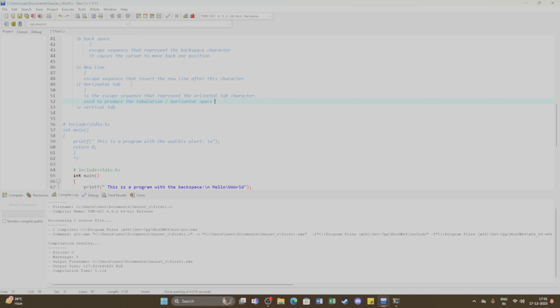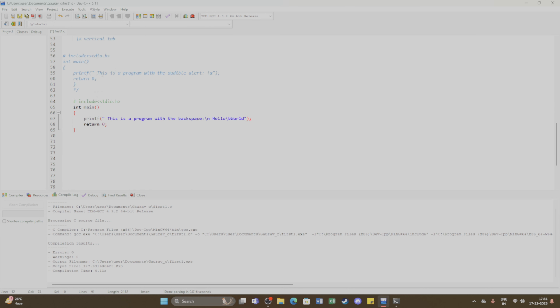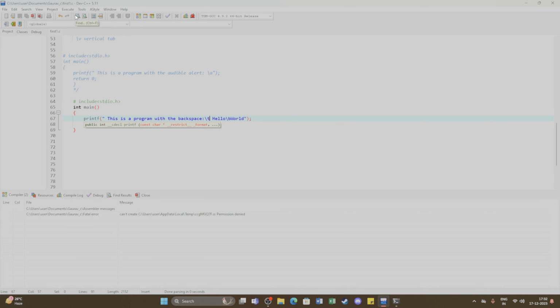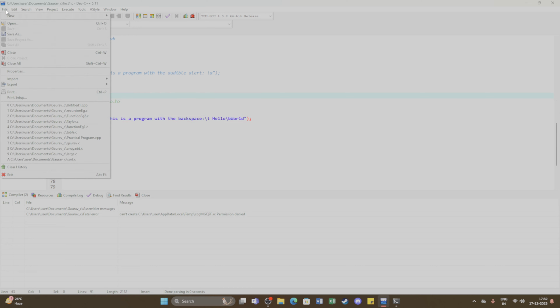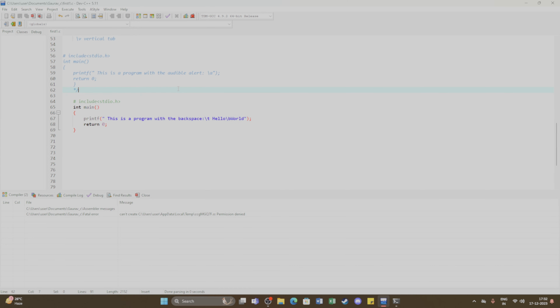So we'll check in this example only. So instead of slash n, we will insert slash t. Save the file, compile the file. Again, it is not giving me the permission.